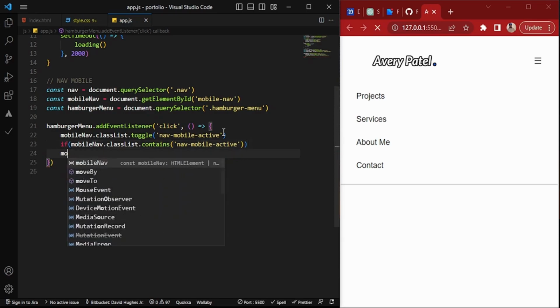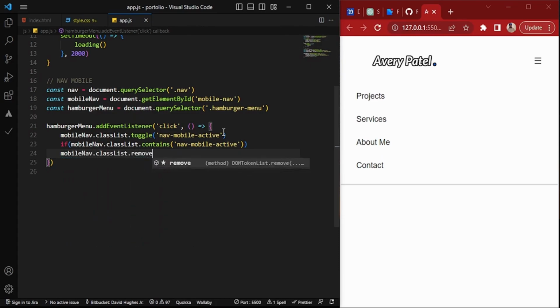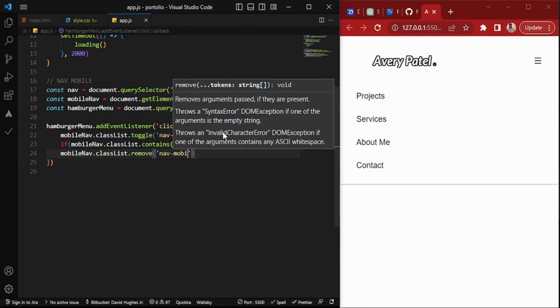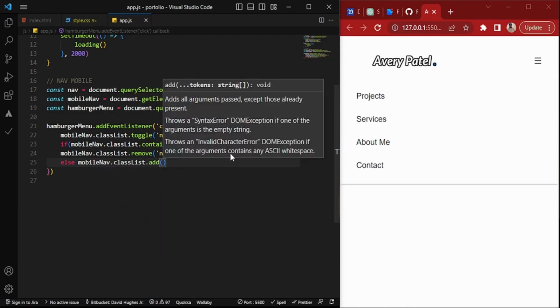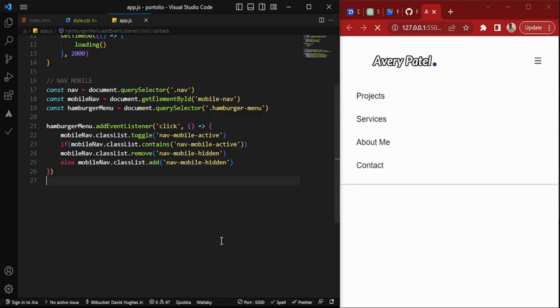We want mobileNav.classList.remove the nav-mobile-hidden. So if it has the active class in it, we want to remove the hidden one. Else, we want to add: mobileNav.classList.add the nav-mobile-hidden. So if it doesn't have it, you want to add it.